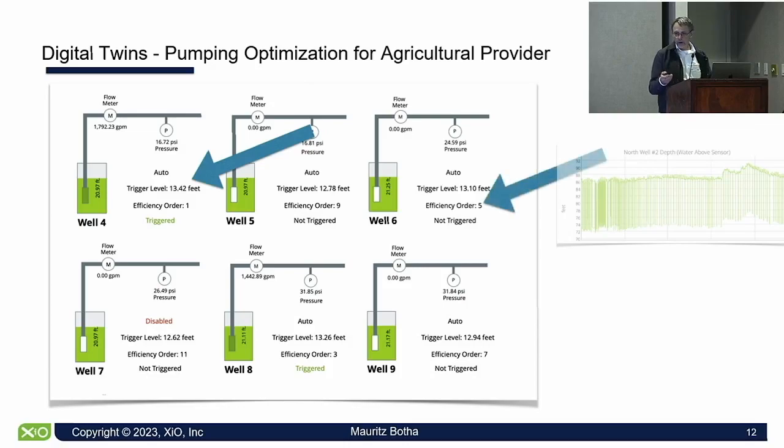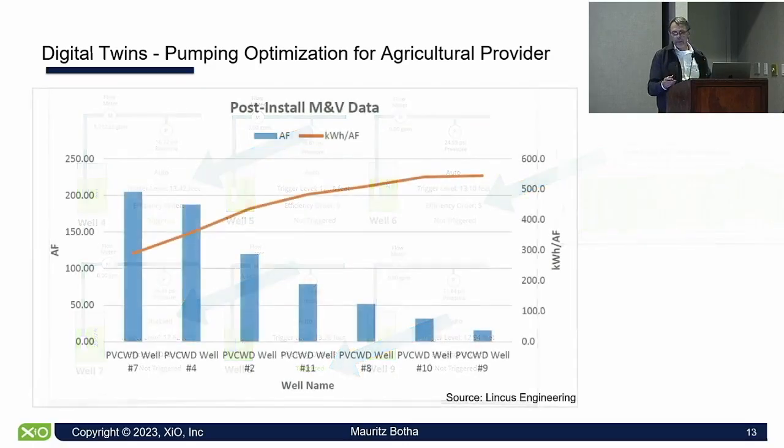The second example there is the efficiency order. Each one of the pumps is rated based on their efficiency. We can also take a pump out of service, and then finally it shows us which pumps are actually running. So by doing this, we save them a tremendous amount of energy. We work with Linkus Engineering that work with Southern Edison in this incentive.